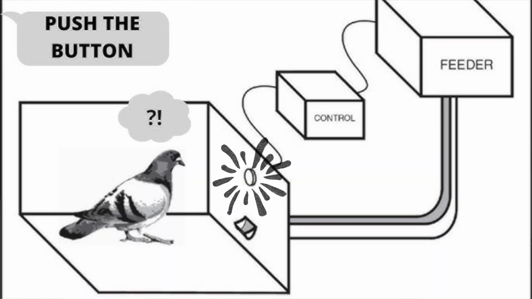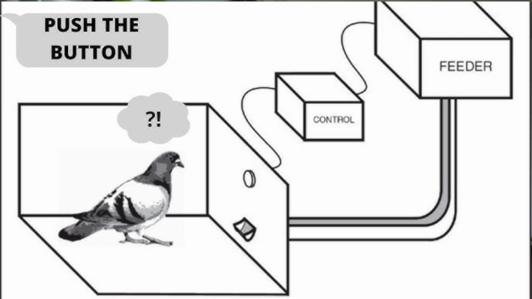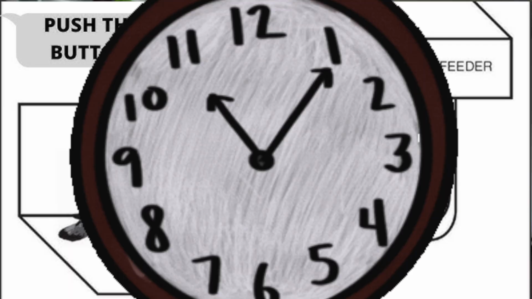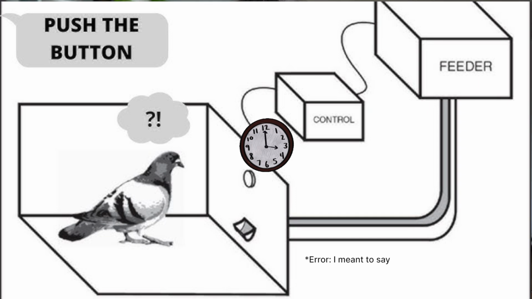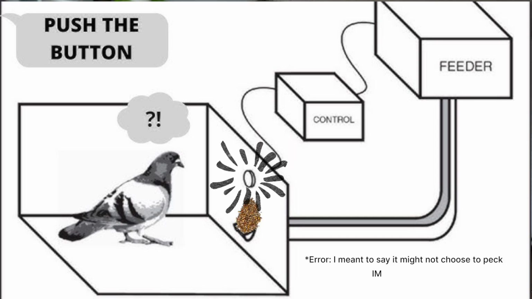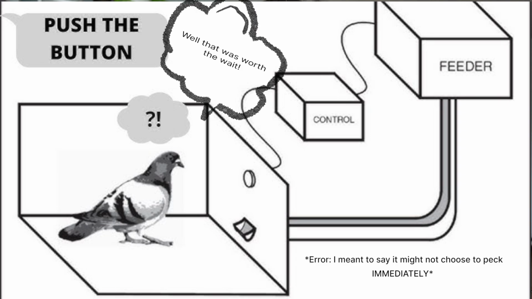So I want you guys to imagine a pigeon in an experimental chamber. There's a key that lights up, and if the pigeon pecks it, then food appears. Here, the antecedent is the key. The behavior is the pigeon pecking the key, and the consequence is receiving food. However, context matters. If there's an alternative, like getting a larger amount of food by waiting, the pigeon might choose not to peck. This illustrates how behavior is not just about immediate cause and effect, but about understanding the context in which stimuli and responses occur.